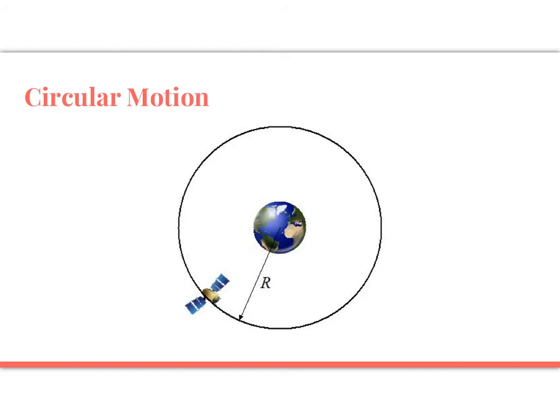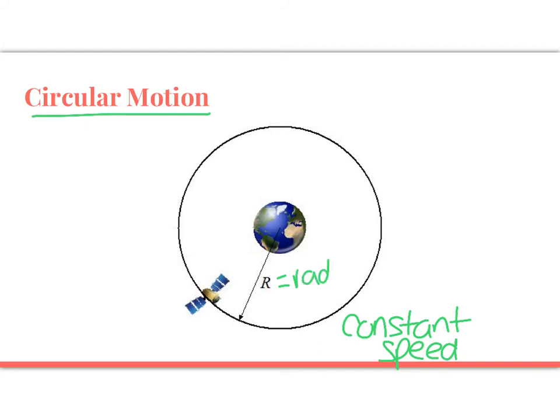Now, the other part of this unit that we'll discuss a little bit is circular motion. Now, we will not be doing any equations for this. We'll only be looking at conceptual or big picture parts. Okay, so circular motion is any time something is moving around an object at a constant speed. That's the most important part. It is not accelerating, it is moving at a constant speed. Now this r here is the radius from the center of the object that it's moving around to the actual object. So this thing is moving around forever and ever.